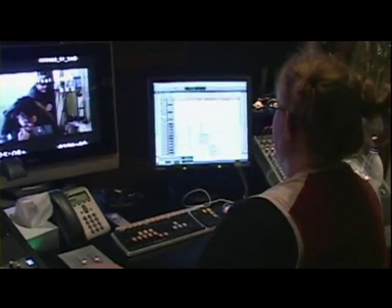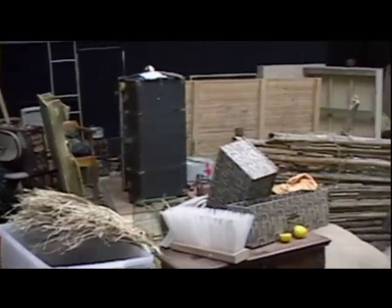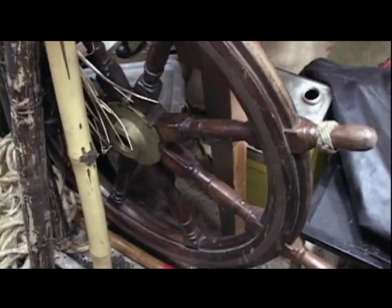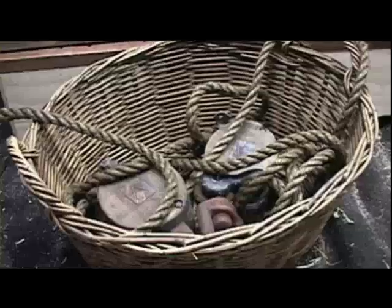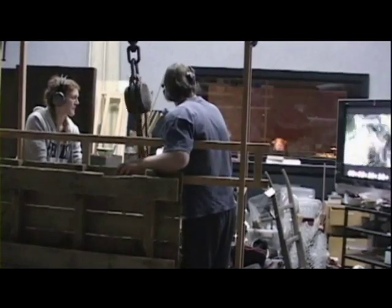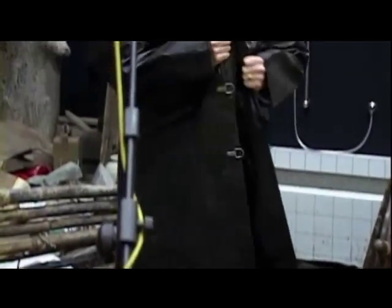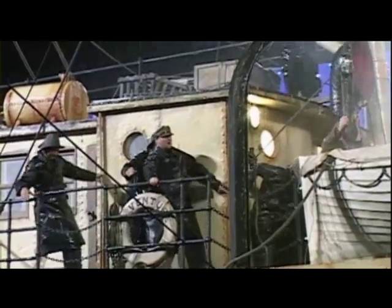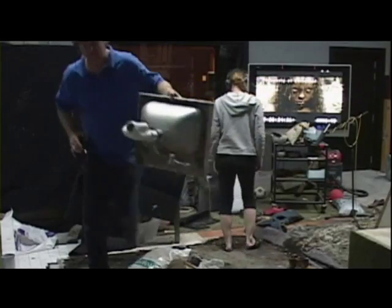Very nice, thank you. We were lucky, we were able to get a lot of the original props. The big old baskets, the cages, old wooden crates. We've got things off of the Venture itself, because that's only just parked down at the wharf here. So we've got all the rigging, the pulleys and things, because that's swinging around in the storm and that'll be hitting the side of the boat. And we'll be doing all their coats separately, because they've got these big, heavy, weatherproof coats. Oh, you name it. Yeah, got everything, including the kitchen sink, yeah.